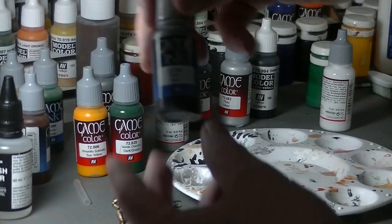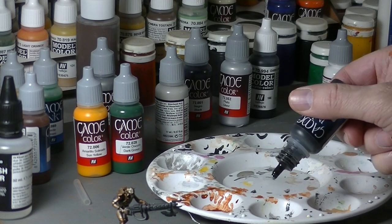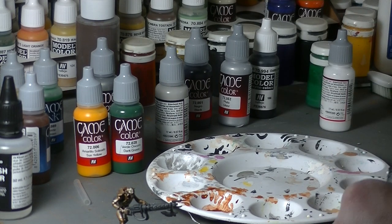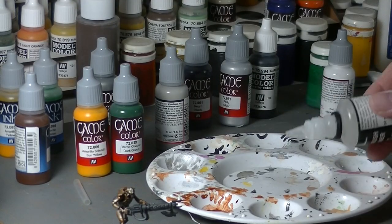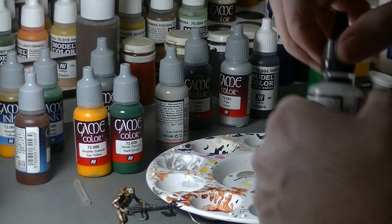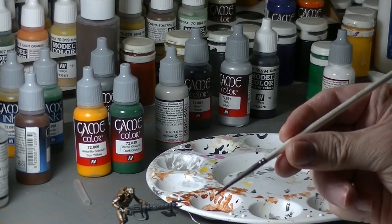All right, so our black ink, just like we did with our other wash, although we really don't need very much, so we're just going to do one drop of this and probably one drop of the airbrush thinner, and I think we're going to be good. I've really been doing pretty much all of this with the number one brush, aside from the little bit of highlights there.